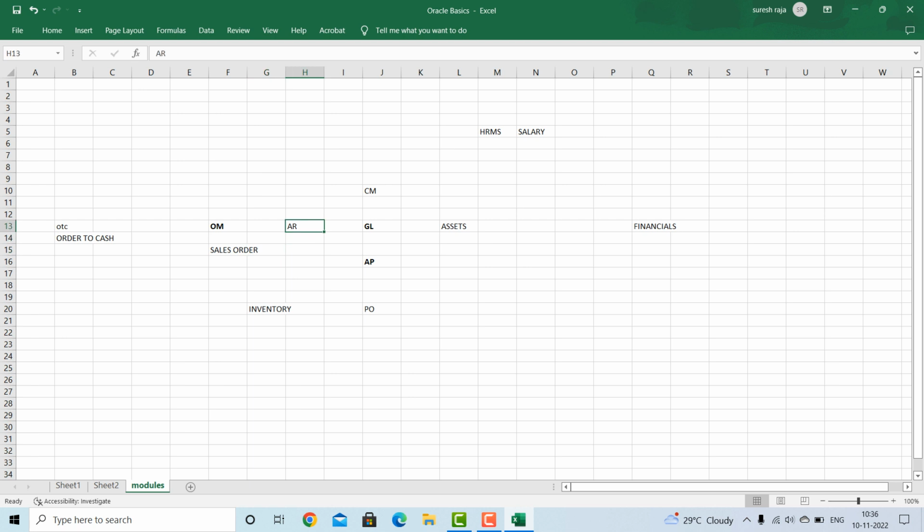Then it goes to AR, invoice, receipt of amount. If it is a check or something, then it goes to cash management for bank reconciliation. Then it comes to GL, all the accounting entries. Okay.